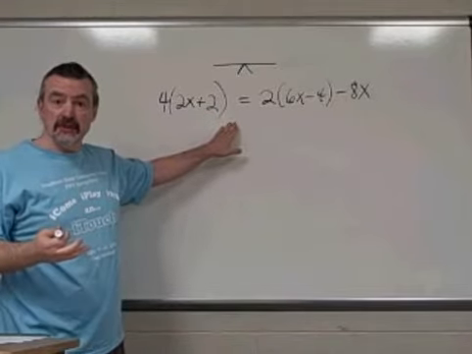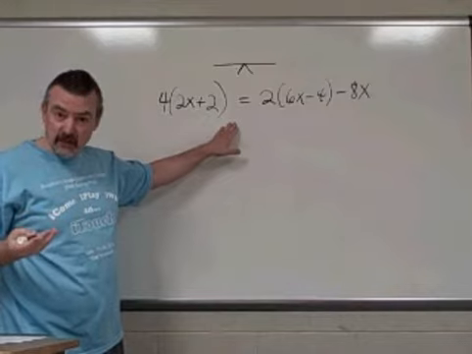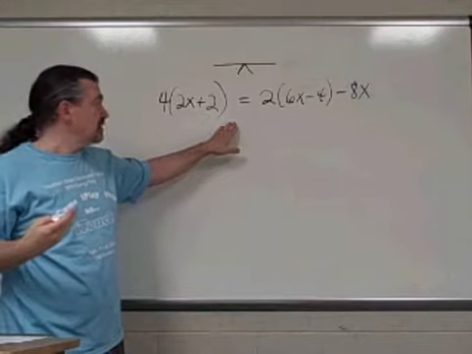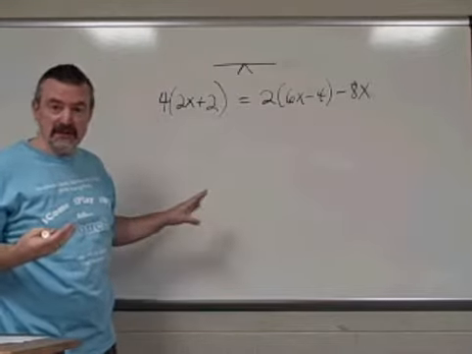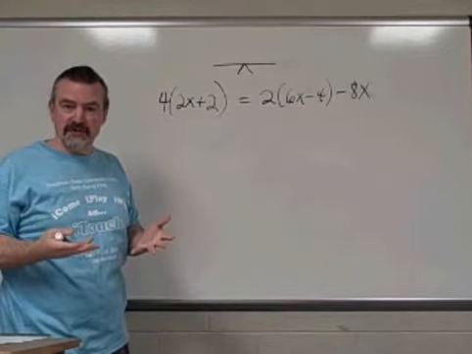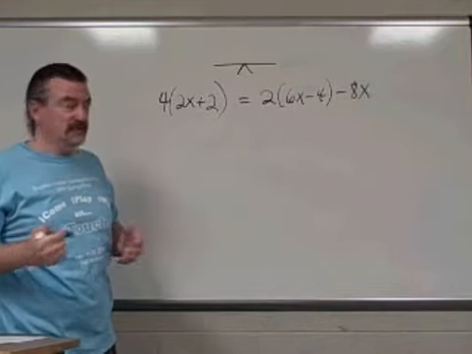Another example of a linear equation in one variable. This equation is yet a little more complicated than the previous one. It's a little more complicated because now our expressions have parentheses. But we know how to remove the parentheses when we have parentheses in an expression. We use the distributive property.